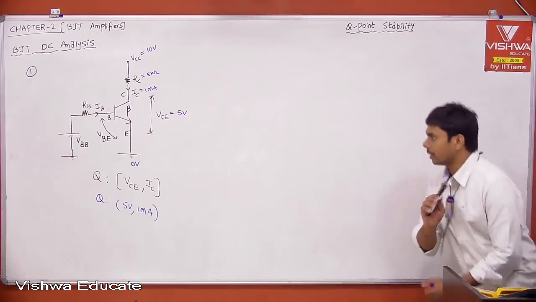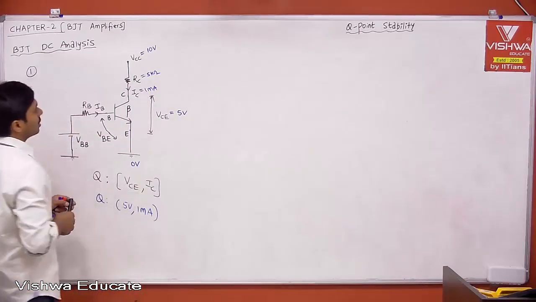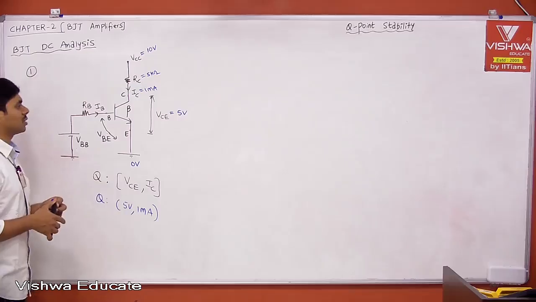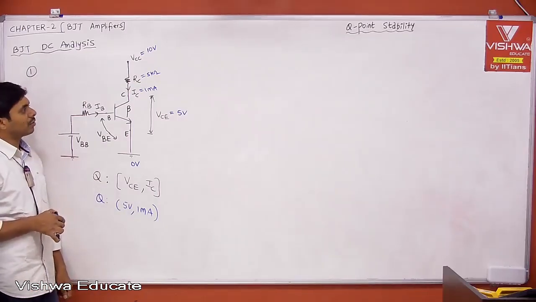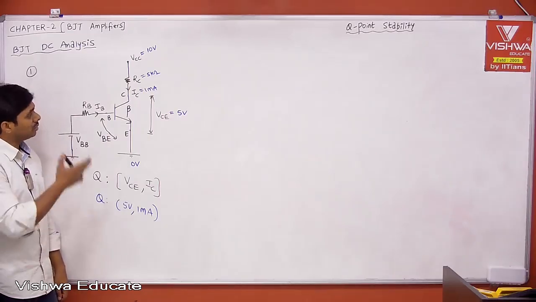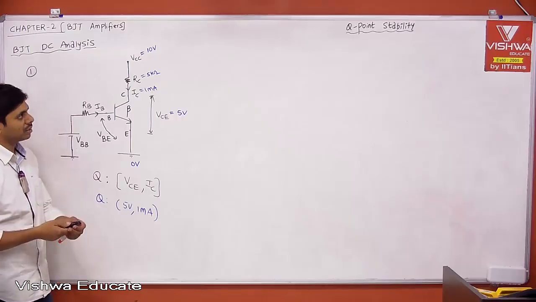Done? Now, wait. See, in the case of DC analysis, I gave the procedure also to solve the problems. The procedure is, whatever circuit is given, if that is related to DC analysis, we have to deal with either input KVL, output KVL or device equation, right? Input KVL is known to you, output KVL is also known to you, and then device equation is also known to you.